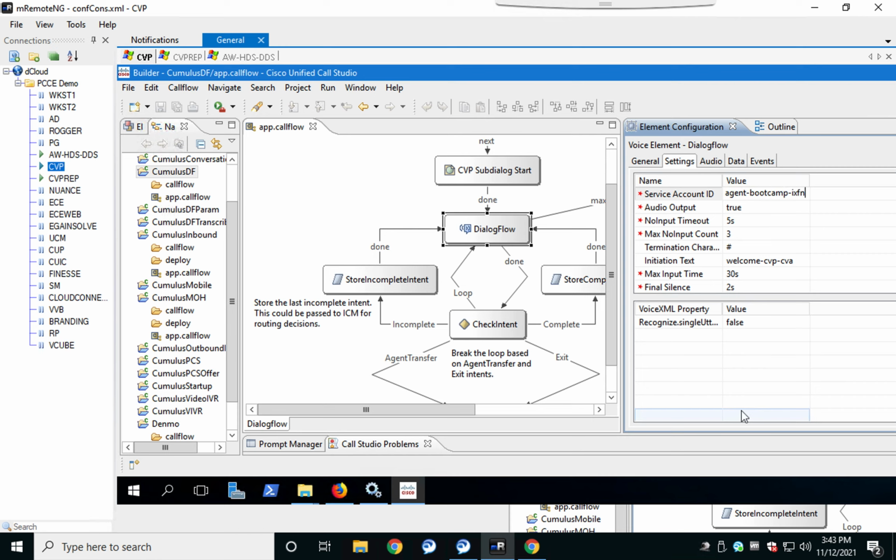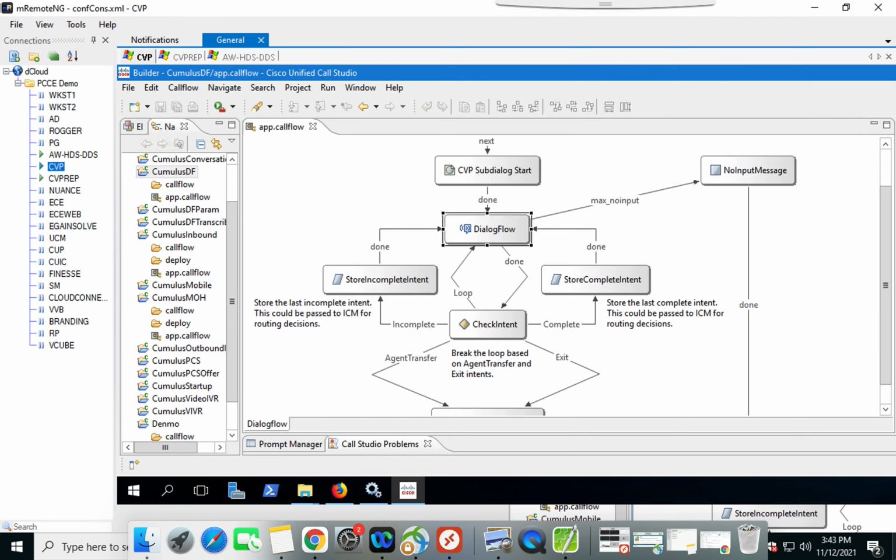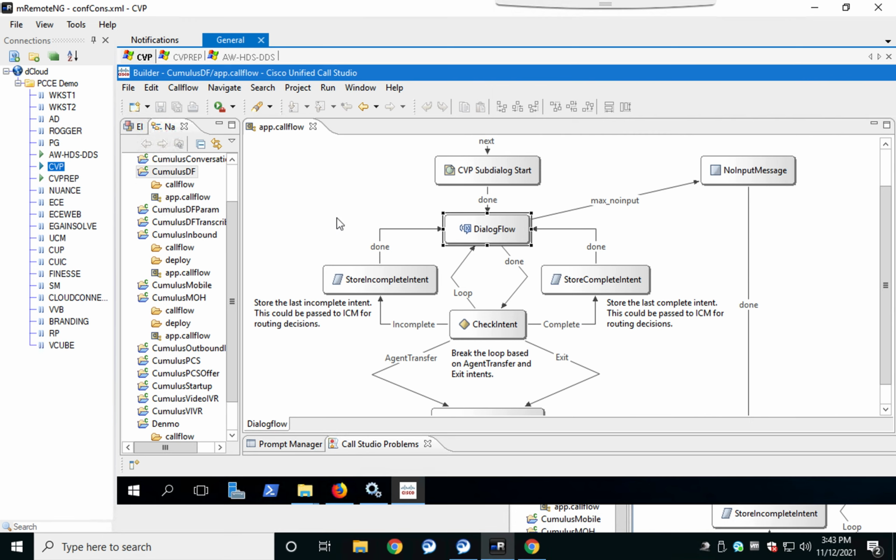So before testing this and before seeing if it's working or not, let's just try to understand what is going to happen here, and what will happen as soon as the caller calls in and starts interacting with our application. So what is going to happen here is a call will come in and it will hit our application, and once the call comes in, the Google Dialogflow will start processing the voice input.